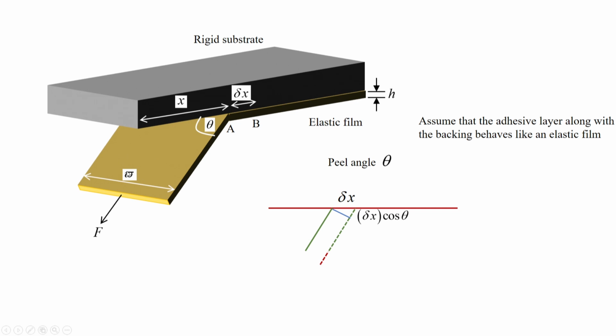In a sense, the experiment being done is something like this. We have this adhesive film bonded to a rigid substrate, and let us say a load F is being applied. W is the width of this adhesive tape, and the angle of peeling is theta. Under this load, there is a thin layer of adhesive that remains bonded to a backing, and the thickness of this adhesive is H.